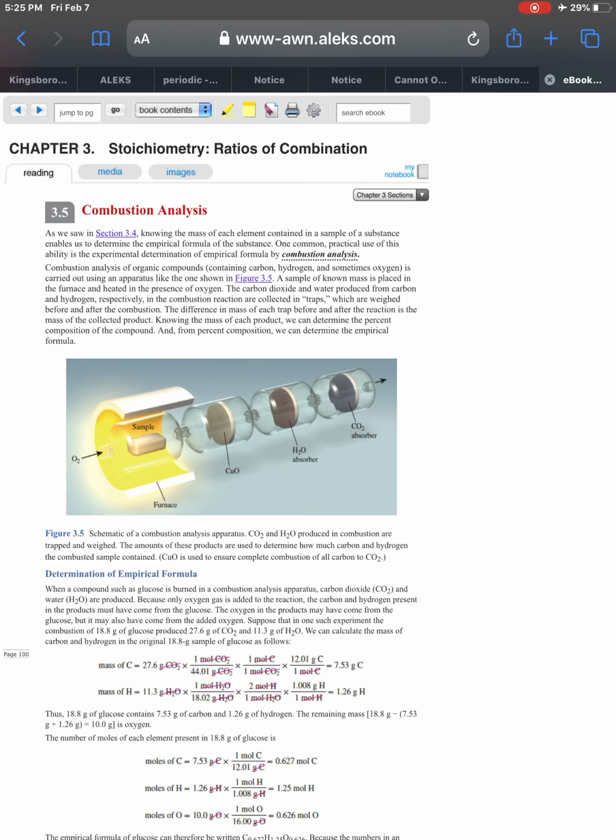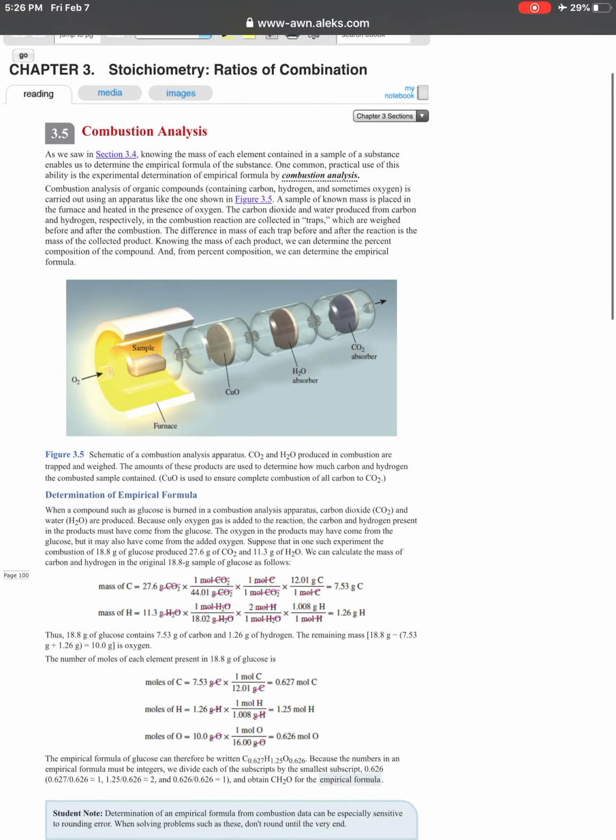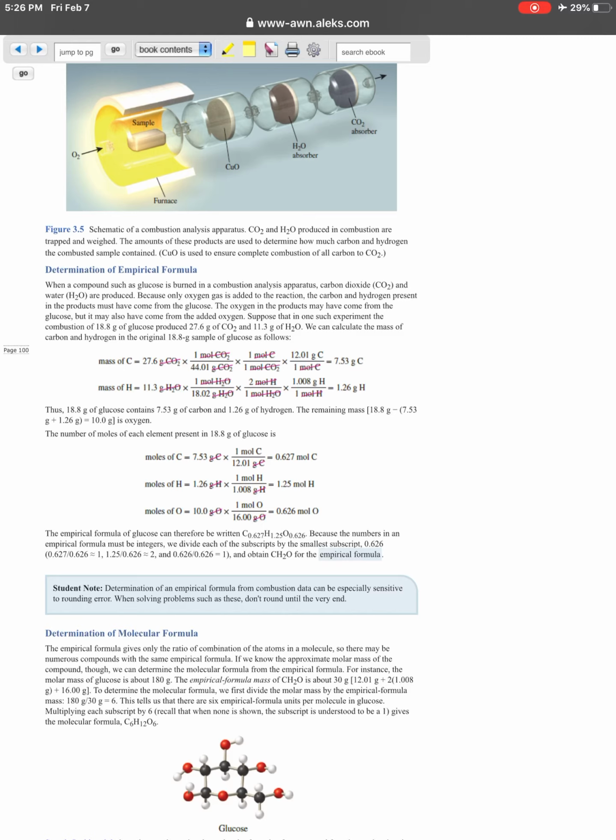The significance of this is that once you get those masses, you can use them to determine the chemical formula of the sample, and that's what this method is all about. We combust the sample to figure out what it is. If you don't know what this material is and you run it through this instrument, you could very well figure out the chemical formula and identify the material at the end. So the procedure is pretty straightforward, but it is a little involved. So I'm going to go through this determination of empirical formula.